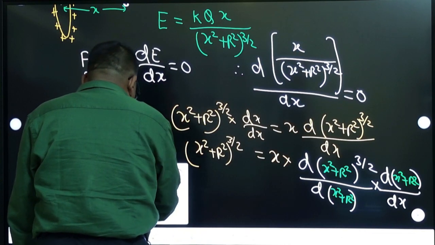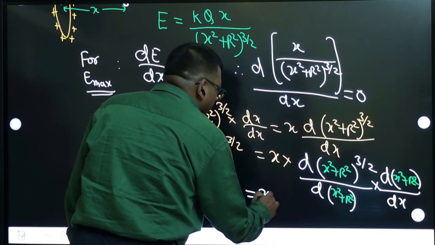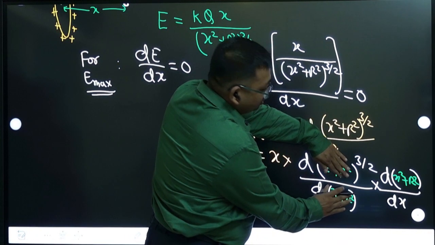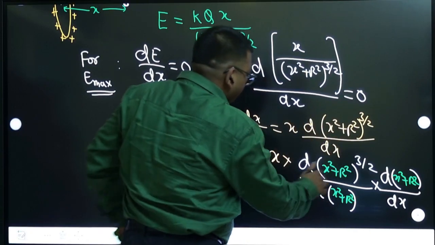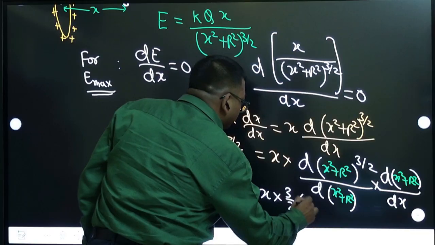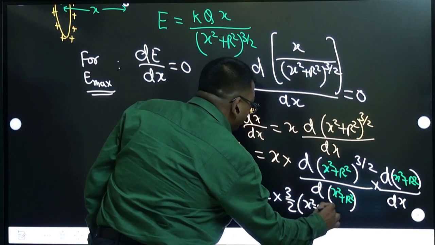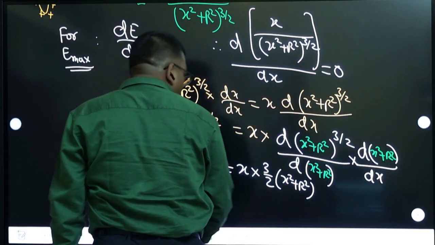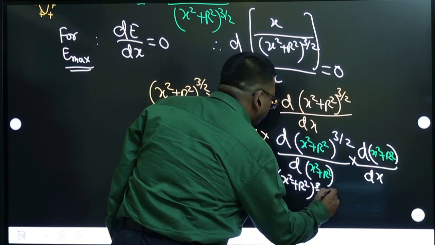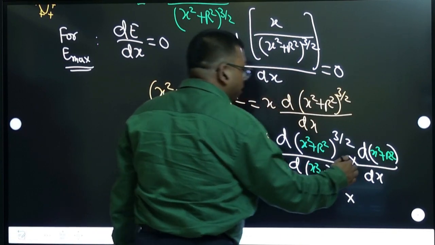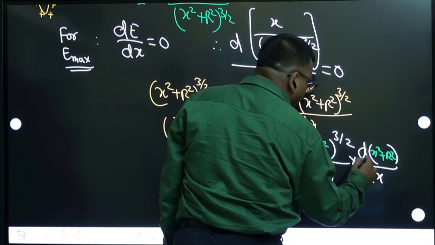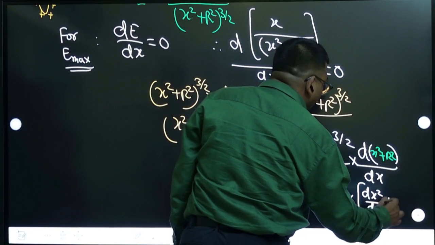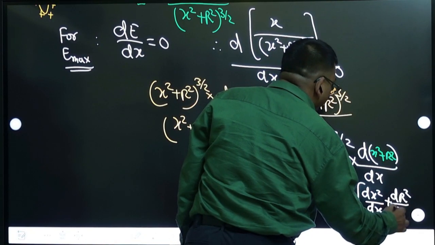So now if you open up this step this side, this formula now you apply. It is like x power n with respect to x. Now you can apply. So 3 by 2 into this whole power, 3 by 2 minus 1 it will be, correct? And here you can break into two components. First you need to do differentiation of x square with x and differentiation of this r square with x.